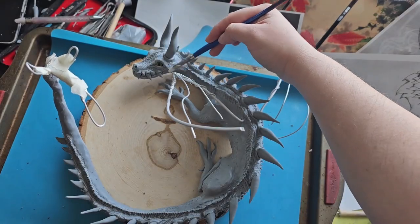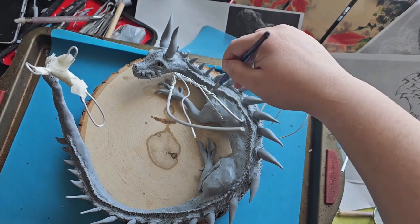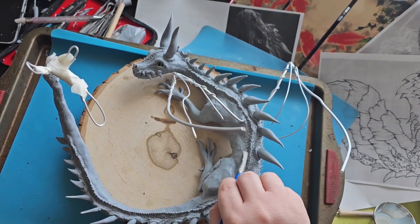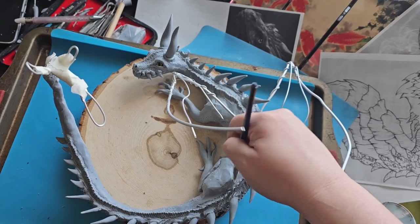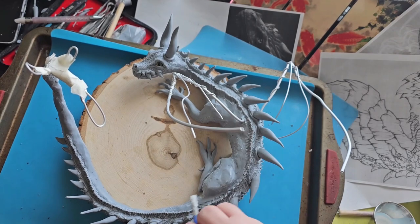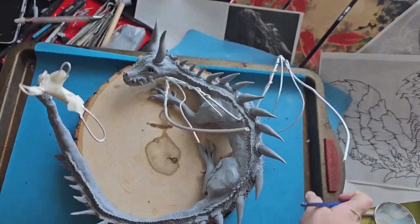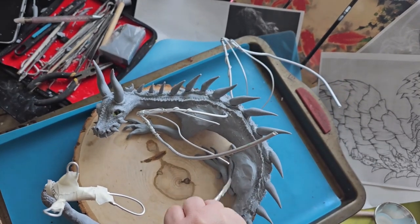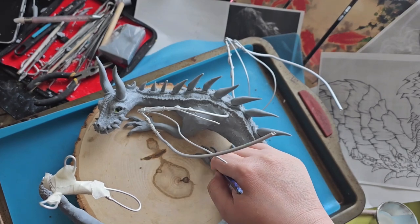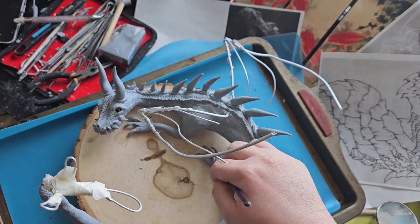And with those scales done, I have now decided that it's time to pre-bake this entire sculpture. So what I'm doing here is I am using some alcohol to help get rid of any clay that is sticking out, any kind of ridges and rips and tears. That way this makes it a little bit smoother, helps blend in some of those lines so it doesn't look all janky. So that's what I'm doing here, is just painting on some alcohol. And then after that, we're going to be putting them in the oven so that none of the details that we've done so far are going to get squished or messed up.